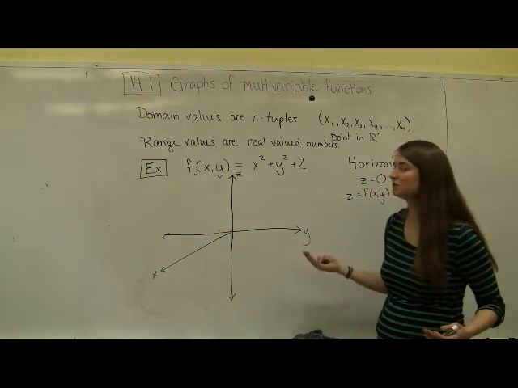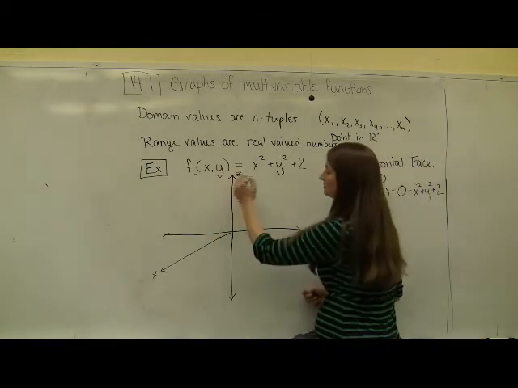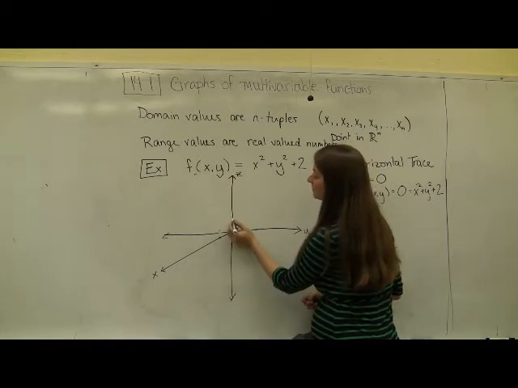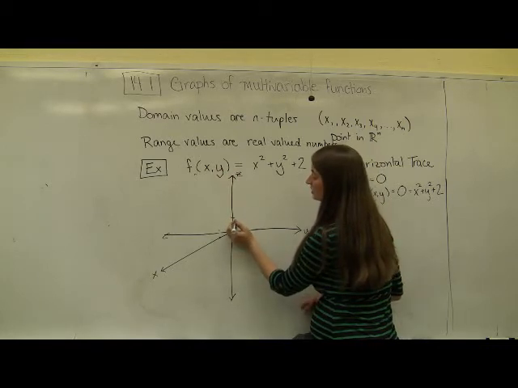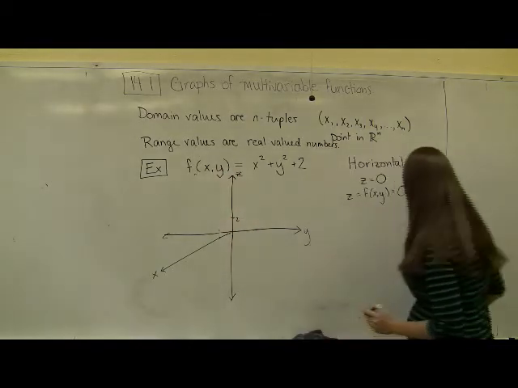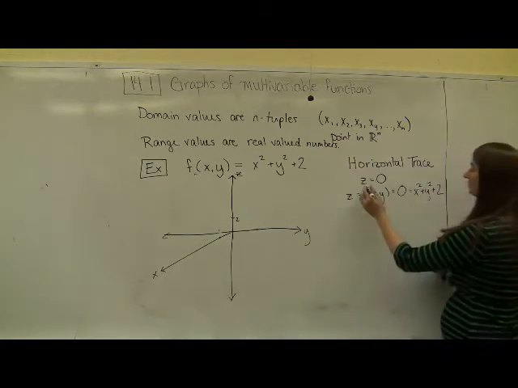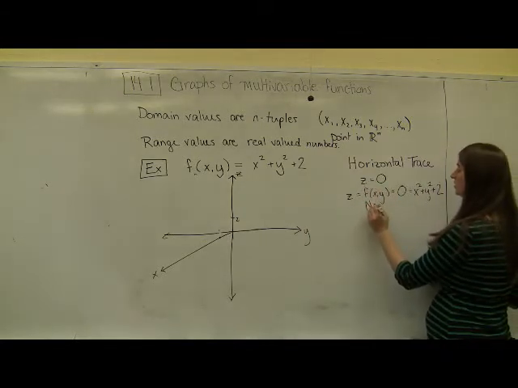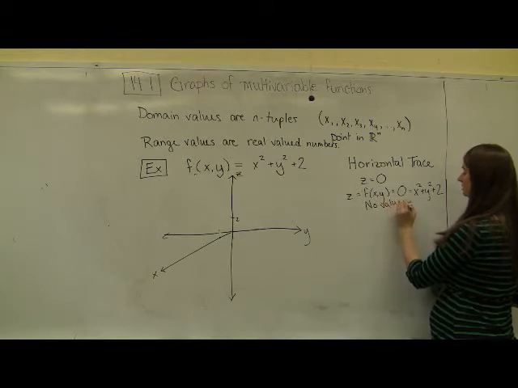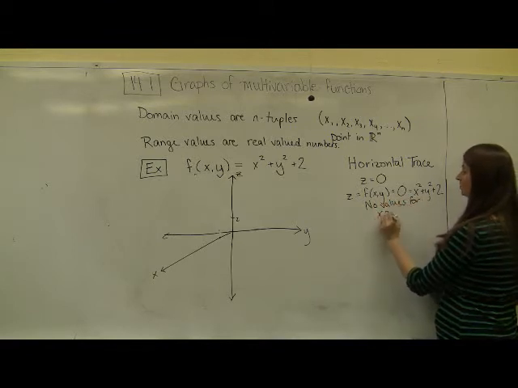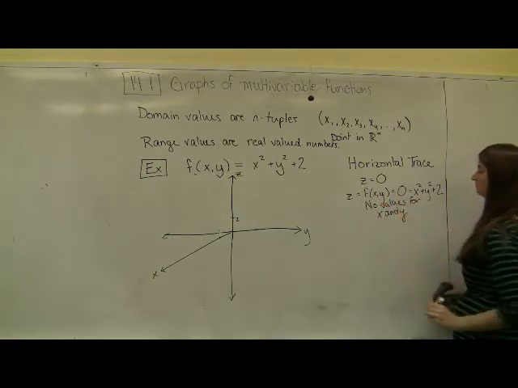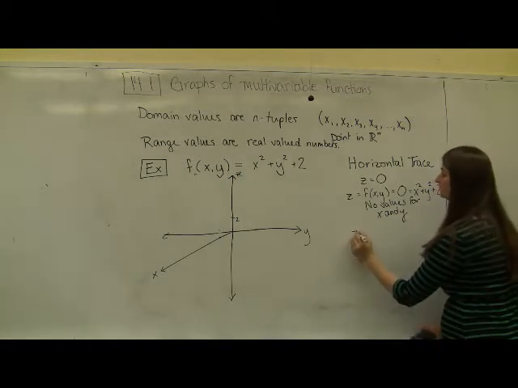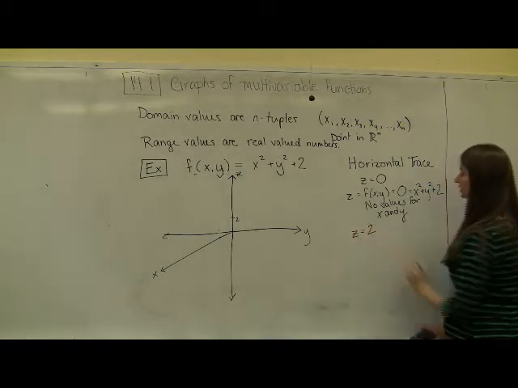And in some ways that sort of makes sense. When we were drawing our parabolas before, notice that the lowest parabola dipped down to the point where z was equal to 2. Let's take a look at that spot. So when z equals 0, there are no values for x and y. But let's try a different z value. Let's try a z value where z is equal to 2.